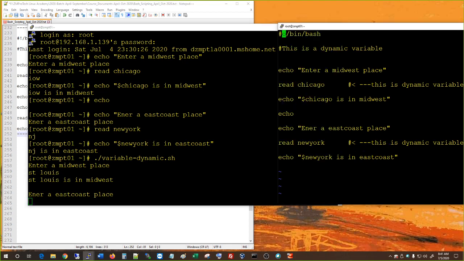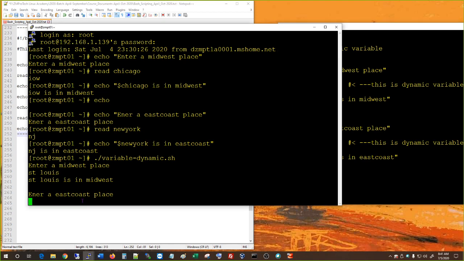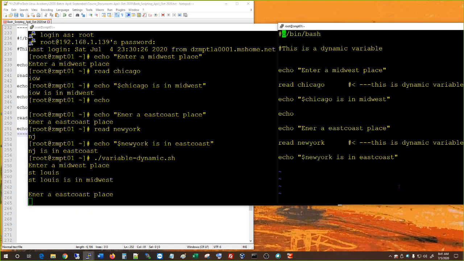Why is it saying that? Because it ran this part and it ran echo. It ran this one, and then it's waiting at this pair. This read will stop the script, and it's waiting for you. It will wait there until you kill the script. Okay, if you forget about entering anything and you went on a vacation for 2 weeks and come back, it will still be there, as long as the system is up.